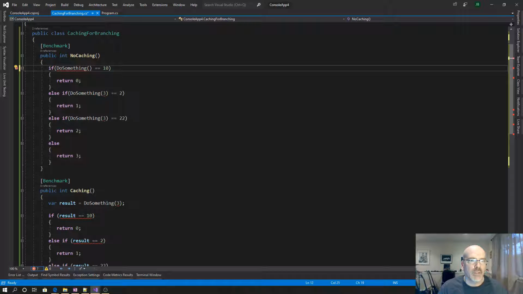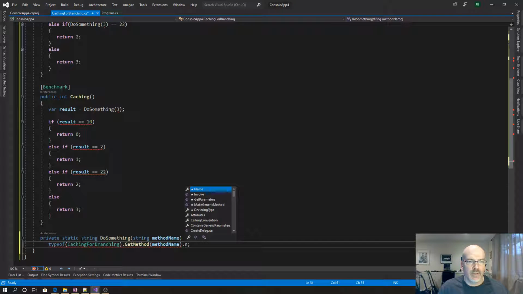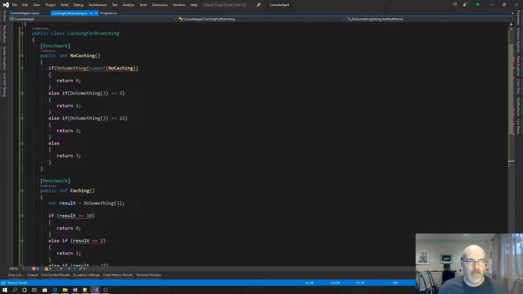So now we're going to look up name of no caching is equal to... Actually, we'll do that. Instead of returning, we'll say string name is equal to blurf.